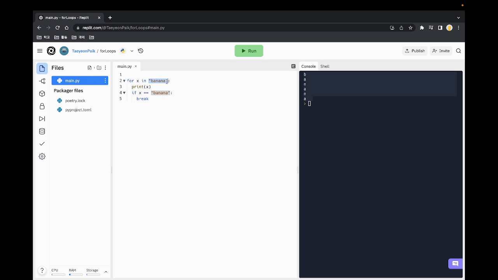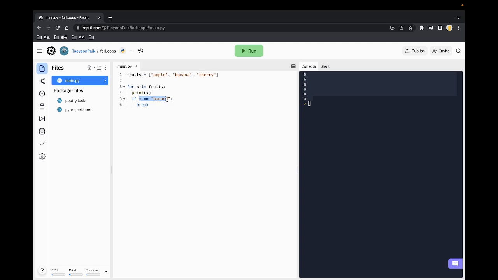let's actually go back to the fruits example. So fruits, so if we're going through a list and we want to stop when we reach the word or the string banana, we're going to have to add this.